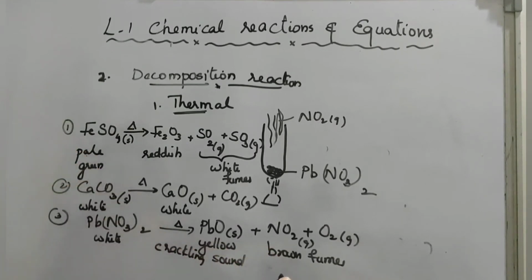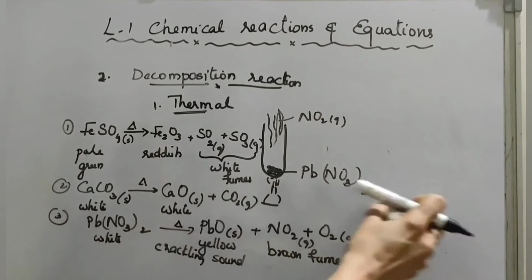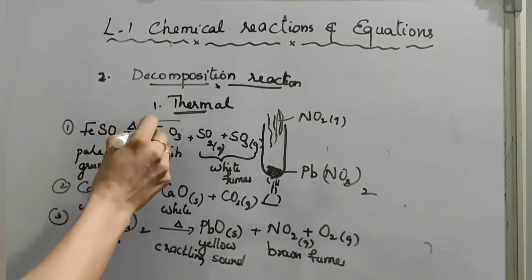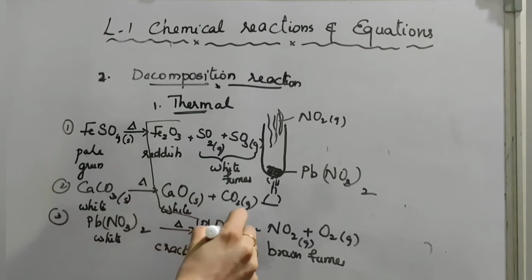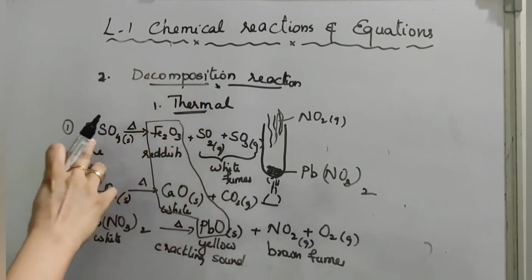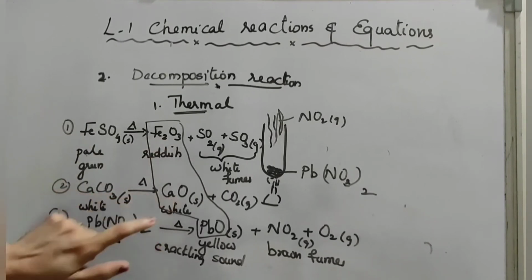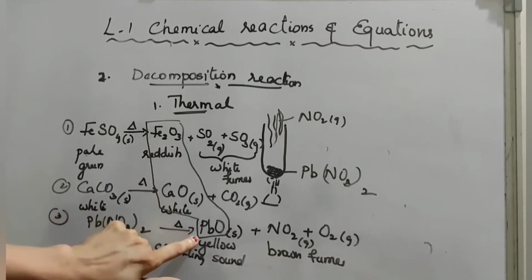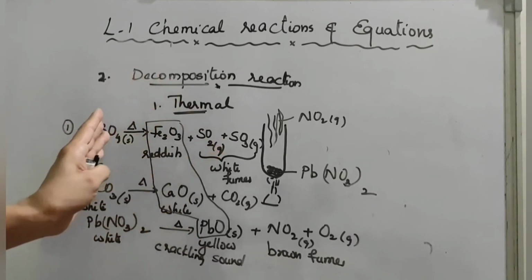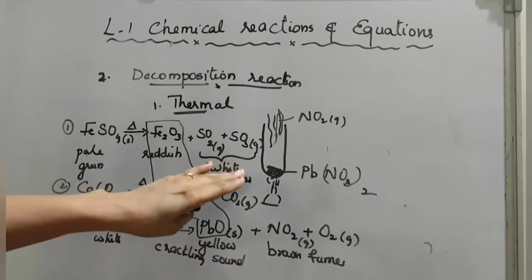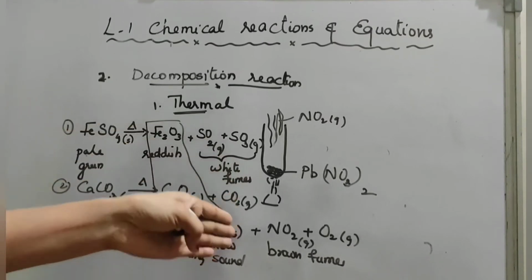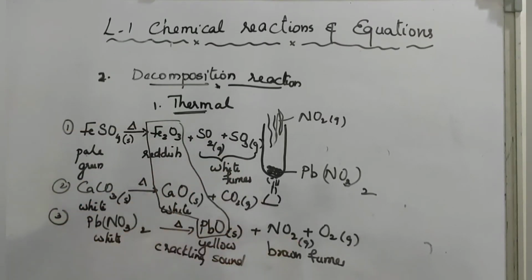And one more gas we already studied, that you all know, N2O, which I already explained, is laughing gas. Look at the main product in all these cases. These are all oxide forms. Ferrous sulfate, product is ferric oxide. Calcium carbonate, product is calcium oxide. Lead nitrate, product is lead oxide. Then the byproducts: sulfate comes as sulfur dioxide and sulfur trioxide, carbonate changes to carbon dioxide gas, nitrate changes to nitrogen dioxide and oxygen gas. Like this you remember it. It is very easy to remember.